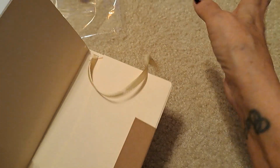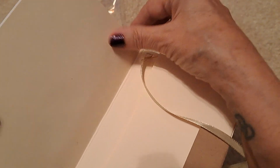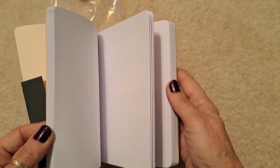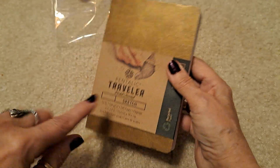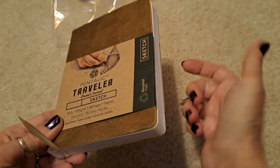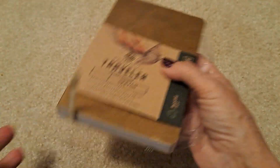It has a bookmark, and mine just had a mess of glue right there. No big deal. I'm gonna mess it up a lot worse. So yeah, I just thought that this would be fun to do. I don't know if I want to do sketches in there or like birds. I want to just designate it for something because it's just so cute. So cute. So yeah, if you like this and you're interested, go to your pop shelf and look, and don't dawdle because they seem to be a popular item.